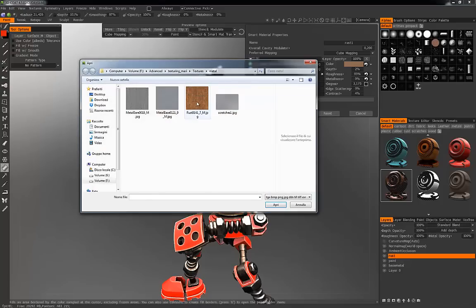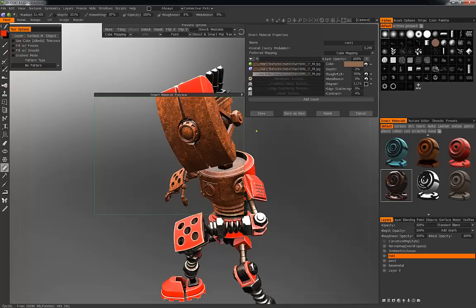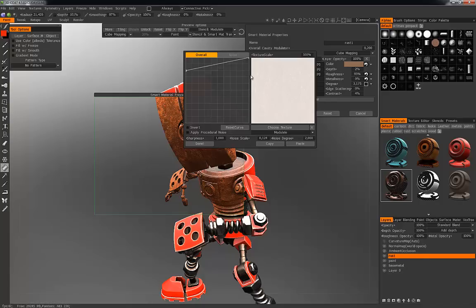And then for the roughness, again, the same image. Of course, it will again take into account the luminance value. I can click this and change this to be clamped towards the white values. I don't want to use the full range, otherwise it will have some areas that look really shiny, and rust is never so shiny.